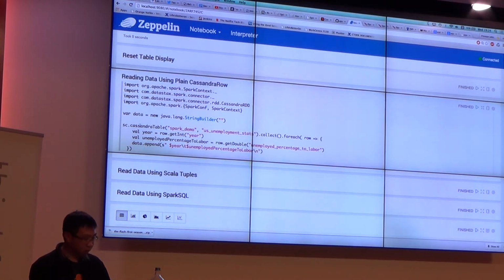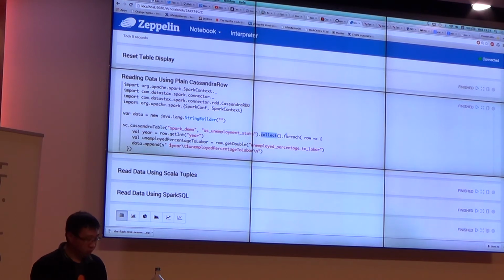So here, Spark context, Cassandra table, key space, table name. This is equivalent to select star from Spark demo.us unemployment stat. So I fetch all the columns.